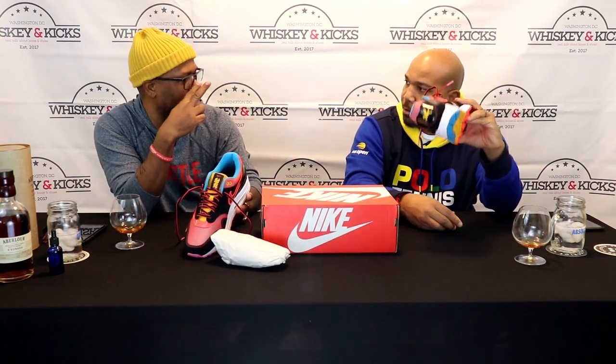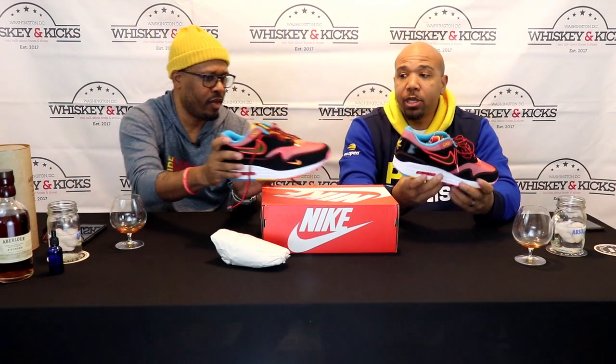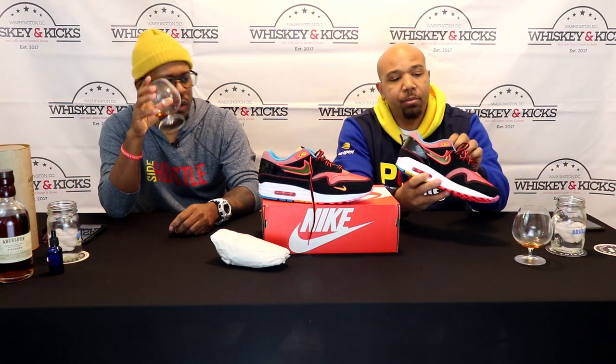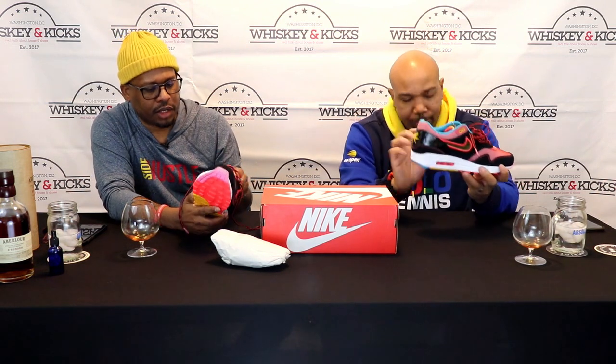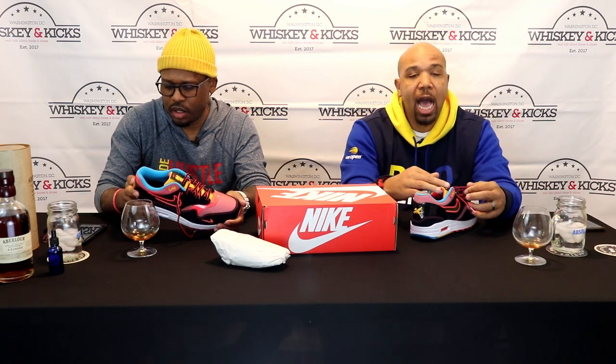So you were telling me there were two different pairs, right? Yeah. So there was. These were the NYC, the Chinatown joints to commemorate Chinatown celebrations. But there's an actual Chinese New Year pair of Air Max 1. And they look completely different. They've got a bunch of different colors on them. They were really an Asian release. They didn't even release those in the States. So if you got them, you had to get them from third party, like GOAT or something like that. Yeah, somebody at Atmos grabbed had them. Obviously, stuff like that.